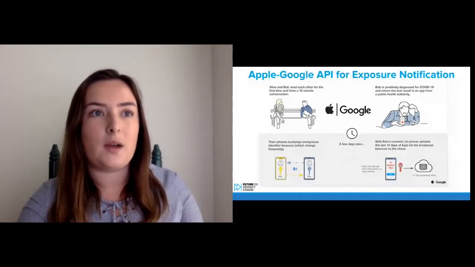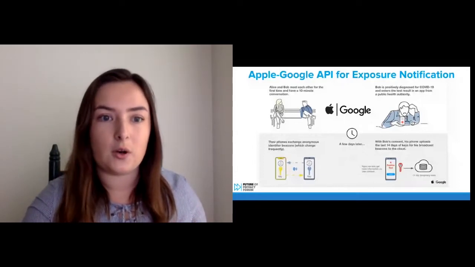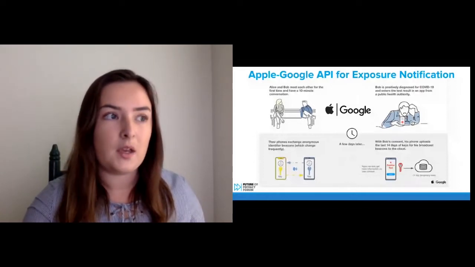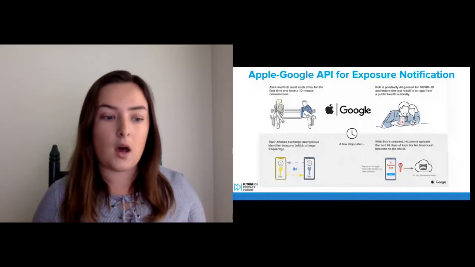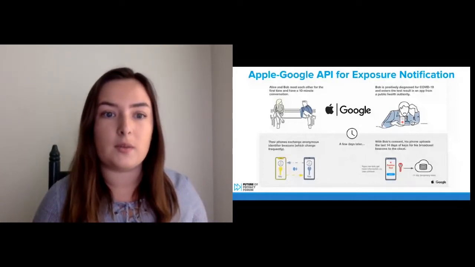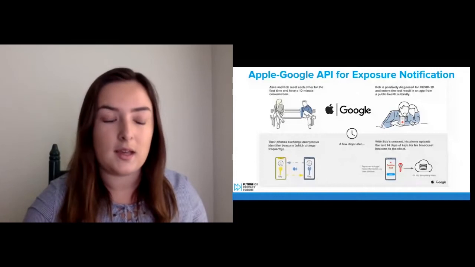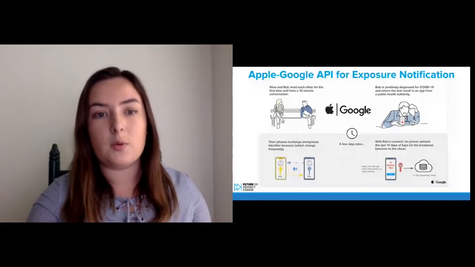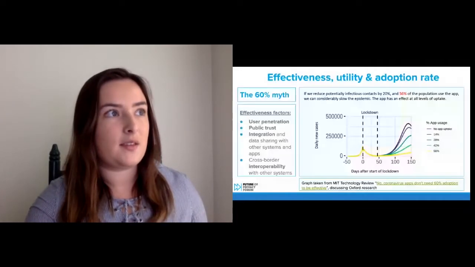And public health authorities also have the option of not using the Apple Google API at all. They still have the option of designing contact tracing apps using GPS location. They just wouldn't be able to use the API. One benefit of the API is that apps that all use it have the potential to be interoperable with one another, which is really important for scalability. And scalability is really important for effectiveness because the virus doesn't have boundaries, doesn't have borders. It's moving across states, especially as the economy begins to reopen. One of the most important things will be that these apps are interoperable with each other in order for it to be effective, which brings me on to effectiveness.